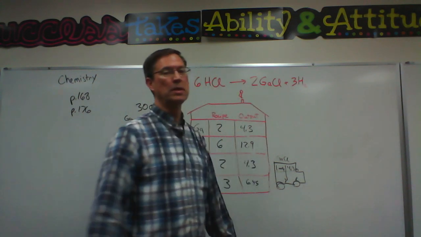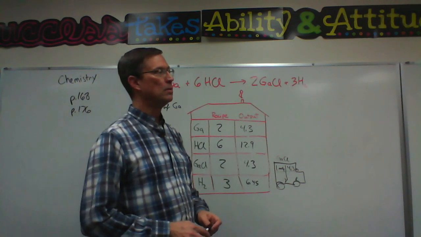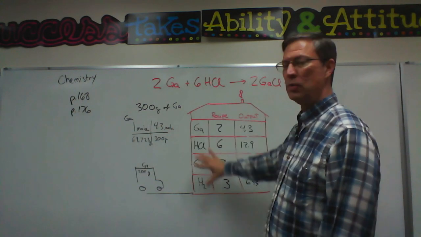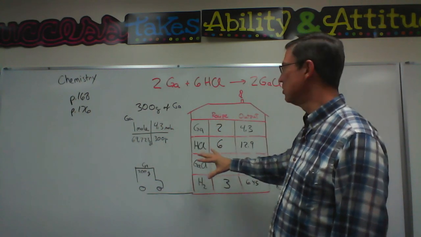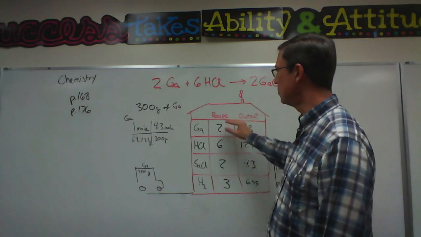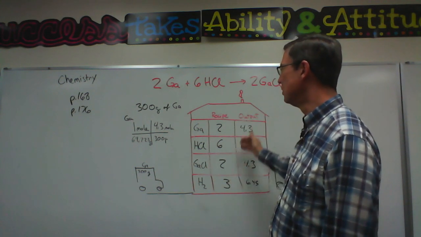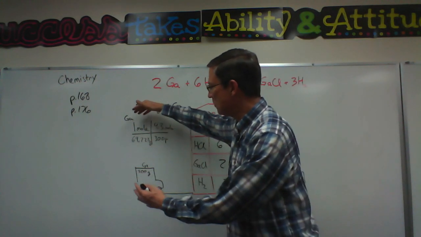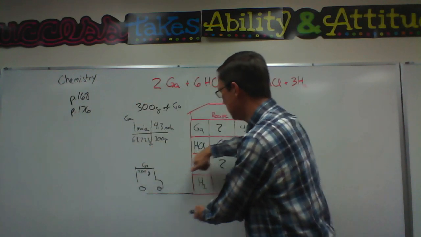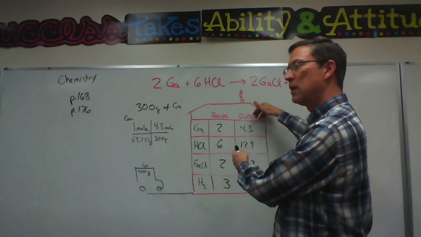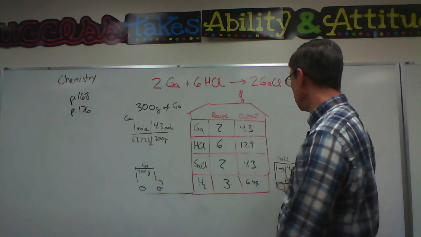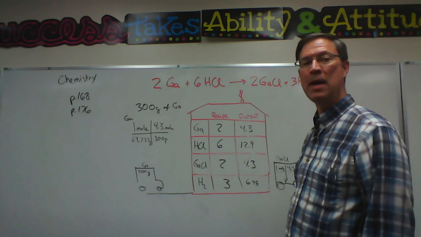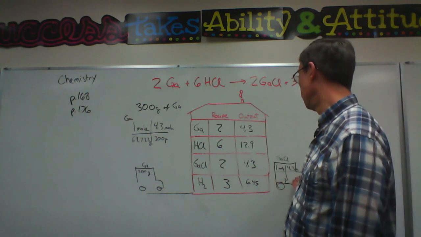factory. Okay? So I call this the mole plus mole factory. And all the stoichiometry runs in this factory. The recipe is in moles. The output is in moles. Sometimes we have to convert from grams to moles to come into this, and then it comes out in moles, and sometimes we have to convert that back to grams. It depends on the problem and what it's asking for, okay?